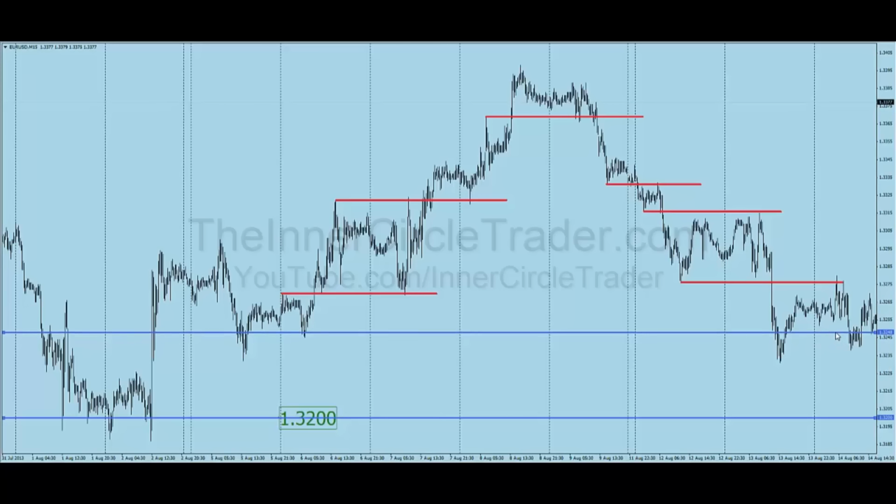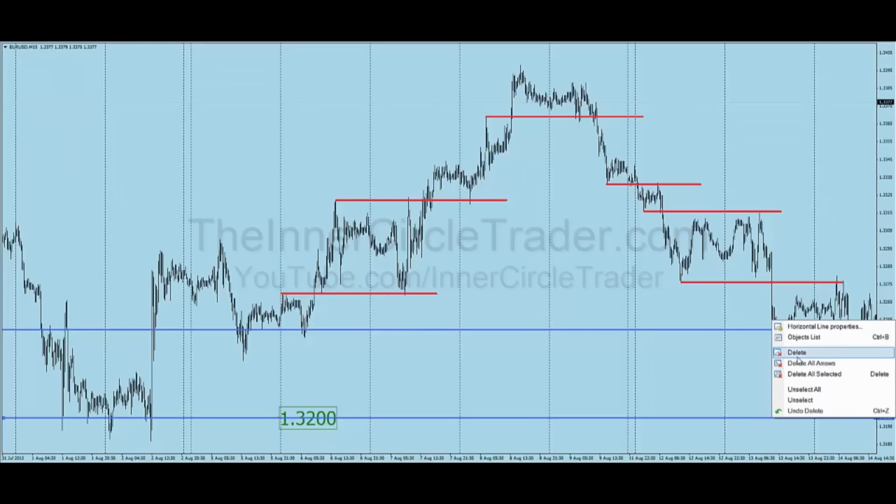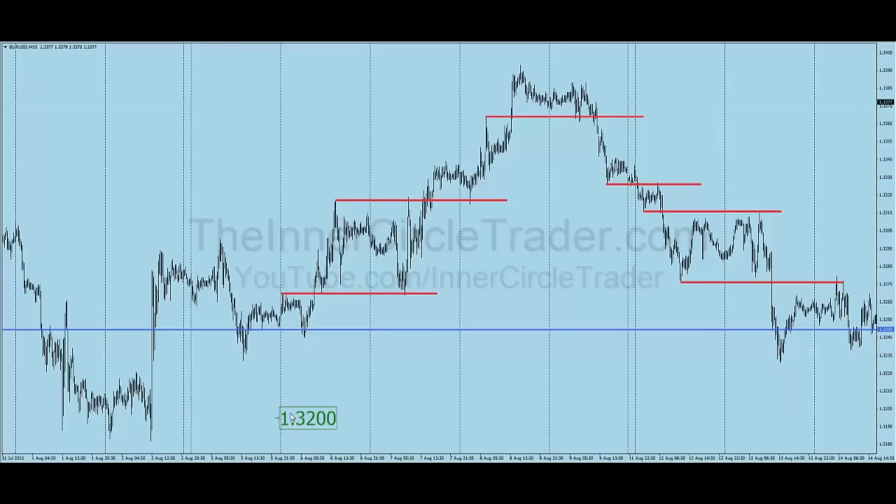So let's just calibrate our level here. Okay, we're going to leave that there. And I'm going to take this one off just so it won't be confusing to us when we go out to a higher time frame chart, because I want to illustrate what it is that's transpiring here. And now up here, on the right hand side, this is essentially the 134 figure.